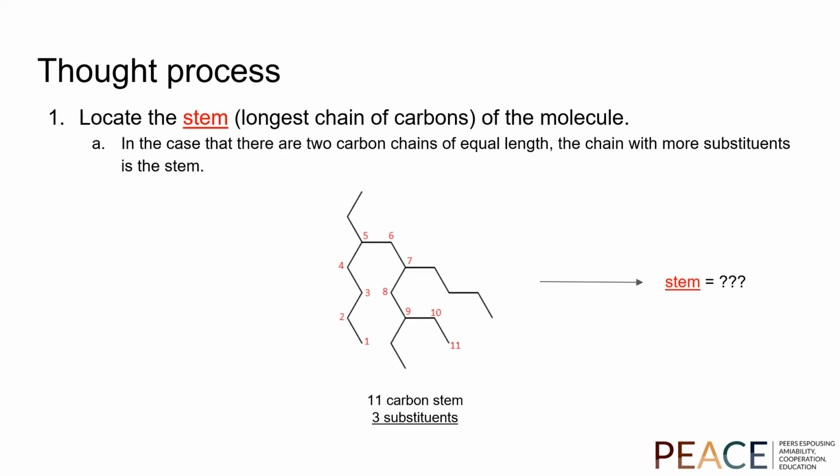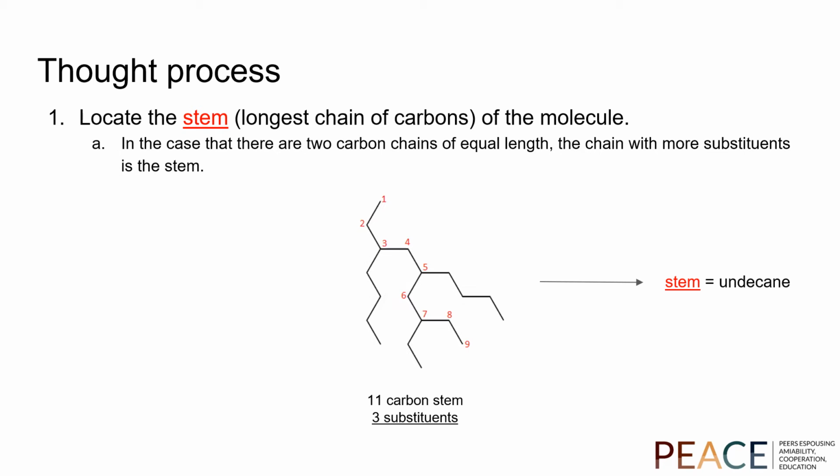Now that we've determined which particular stem we should be focusing on, let's quickly determine what its name should be. Pause the video before we move on to the next slide and reveal what a chain 11 carbons in length translates to in English. Hopefully, you realize that our stem is called an undecane. If not, be sure to review the table on naming saturated hydrocarbons, as it will be crucial to your ability to name alkanes.